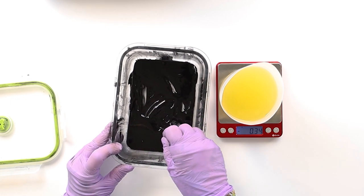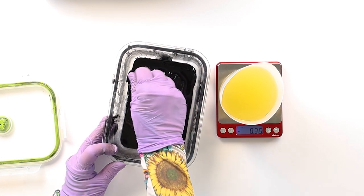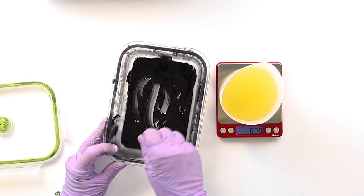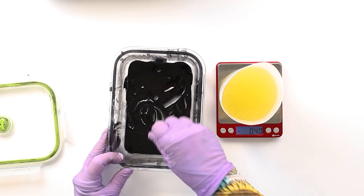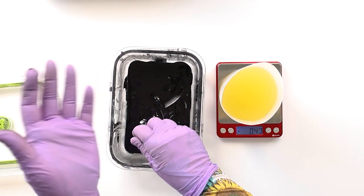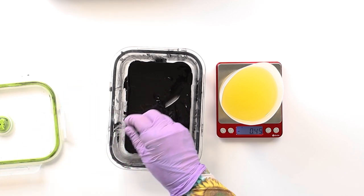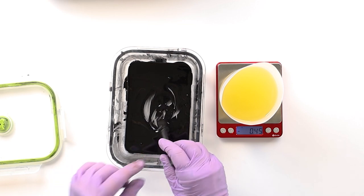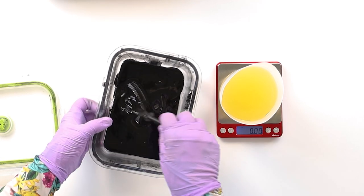Now, the reason I pre-disperse my activated charcoal, because I know a lot of people don't, is I found that it was quite prone to giving you tiny little air bubbles in your soap if you just added the dry powder into your oils. I had some soaps quite a while ago where the areas of black had tiny, weeny little air bubbles all through them. So now I pre-disperse, and that gets rid of that. So let's just add it in.